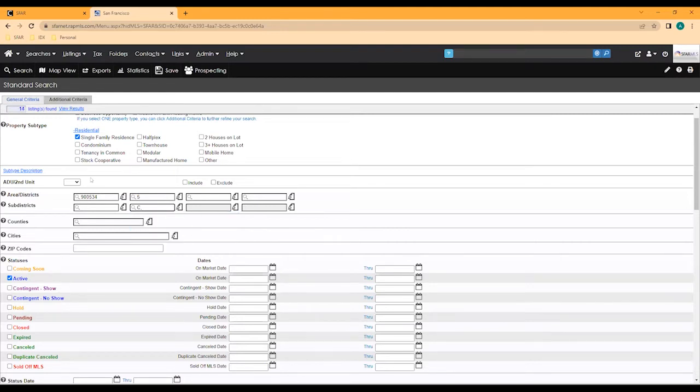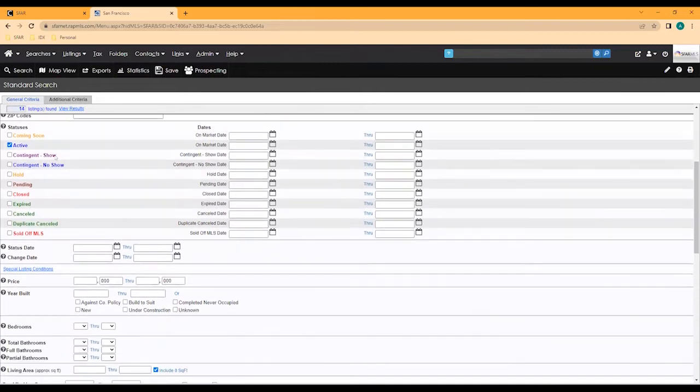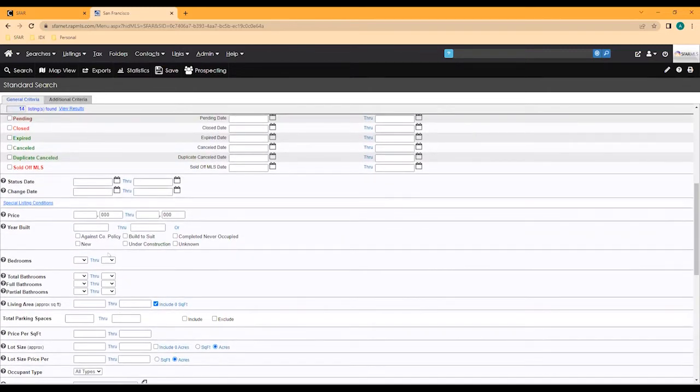And if you throw both of these two in, you'll notice that right now off the bat, you only have 14 listings. So if you go into any other fields, you can potentially come up with 0 results, right? So if we did, let's say 5 bedrooms, is that going to bring anything up? That's going to take us down to 2. Go into 3 baths, it's going to take us down to 11. So the more criteria that you actually put into the searching fields, the less listings that are going to come up, right? That fit your actual criteria. So always keep an eye on that listing count to the left.